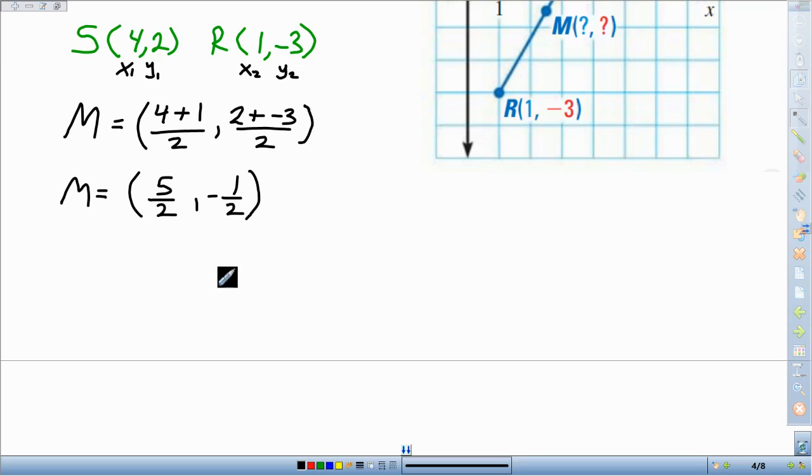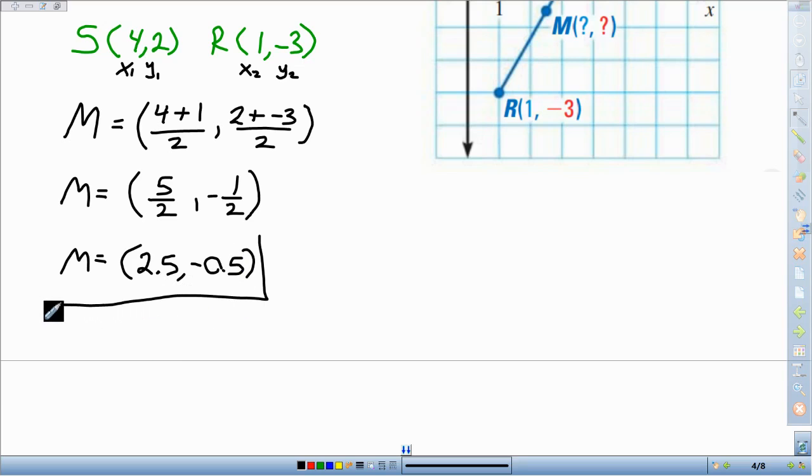Real quick, let's actually turn these into decimals and see if it makes sense. Because right now it's a little weird, like where is 5/2 on the graph? That's kind of weird. Okay, so I'm actually going to divide these numbers. Again, grab your calculator, try it out. 5 divided by 2, or you can probably do it in your head. We're getting 2.5. So midpoint equals 2.5, comma, -1/2 I know is 0.5. So negative, I'm going to write it as 0.5. Okay, so that I think is a better looking answer, though this wouldn't necessarily be wrong, but let's make them decimals. Okay, so 2.5 comma -0.5.